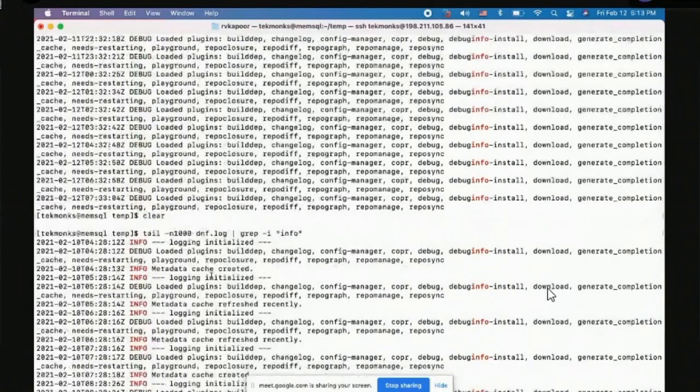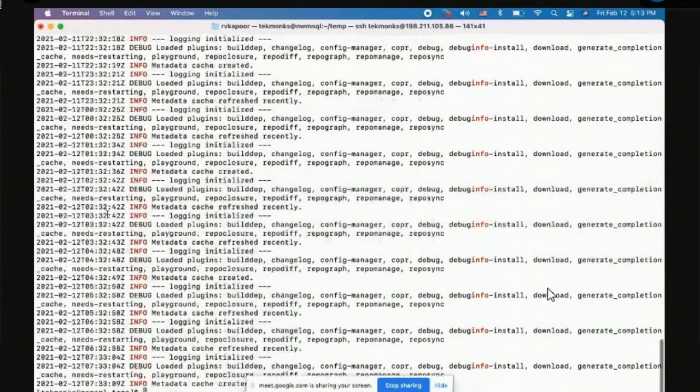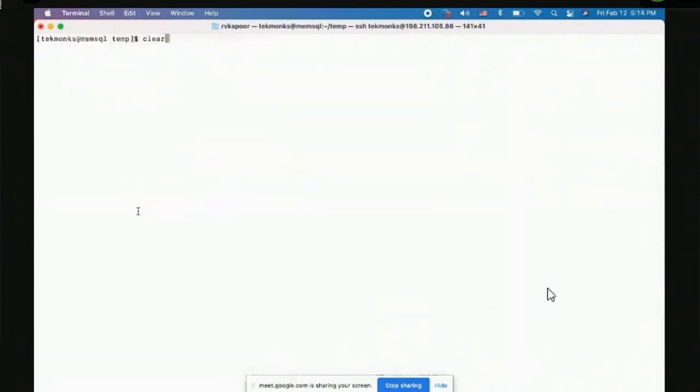And the other thing I would do in a log file like this, let's say I did my -n1000, but I noticed, hey, this is 2021-02-10, which is February 10th, and it's ending at 02-12. But I really just want everything for the 12th, because I don't care. My issue started from the 12th.